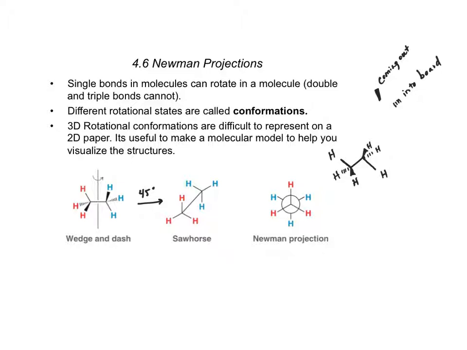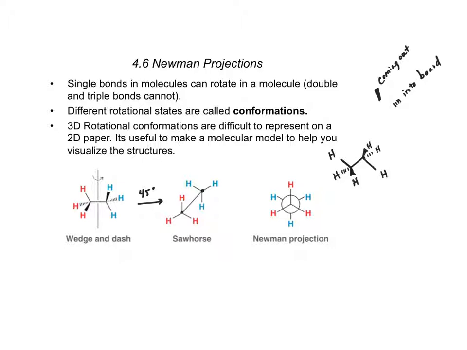And what we're going to be left with is something called the sawhorse structure. In the sawhorse structure, it looks like a sawhorse, I think. I don't even really know what a sawhorse is, but I think it does. We have this guy up front, which is our front carbon that we don't draw, right? We have that bond connecting the two to our carbon in the back. Now, this is nice because you can see everything, but it's also very difficult to draw. And so we want a nice, easy way to draw these various projections that we need.